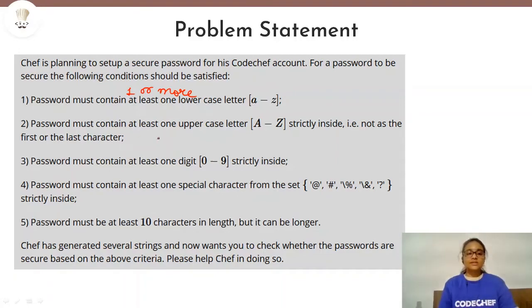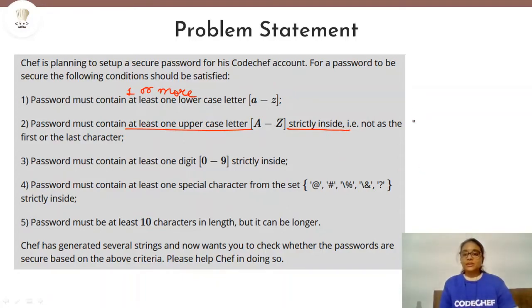Now what is the second condition exactly? That there should be at least one uppercase letter. That is just like the above condition. But something more is also given here: the uppercase letter must be present strictly inside for the condition to pass. This strictly inside means that the uppercase letter should be present between the first and the last character of the string.